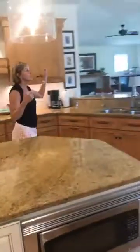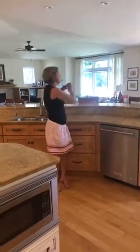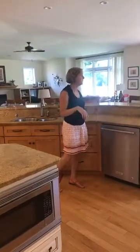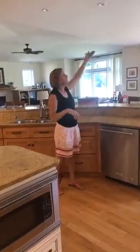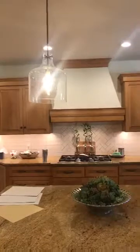The other thing I did was these lights over here, if you can pan up. These can lights, puck lights, I had pendant lights hanging down, and they were oil rubbed bronze and amber glass, and they were super heavy. Couldn't stand them. Of course I loved them when we put them in, but they blocked all the view here, and I was debating on what kind of light fixtures I wanted to update with, so I took those out and put can lights in. And then I ended up adding these beautiful pendant lights here, I love them.